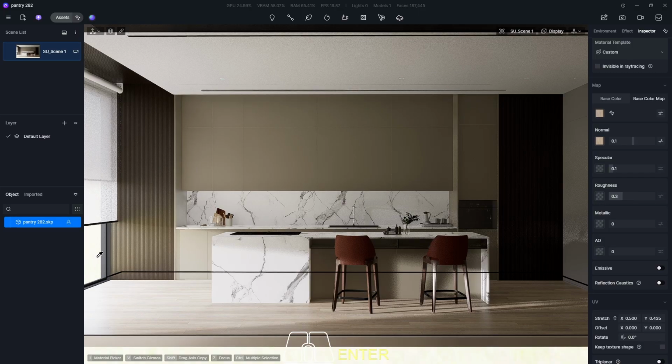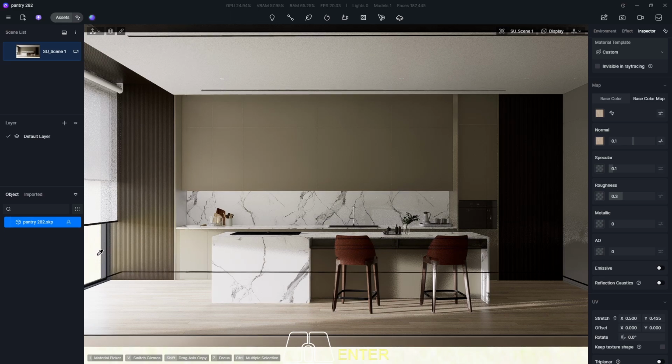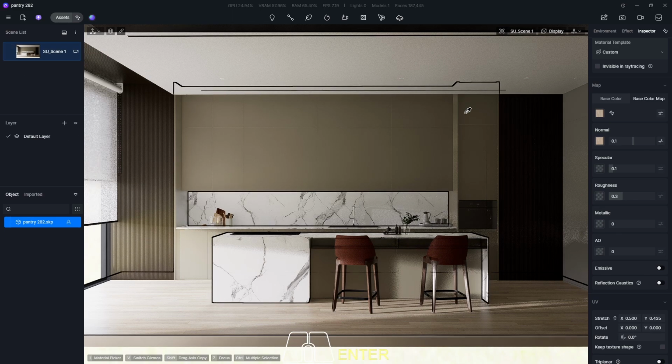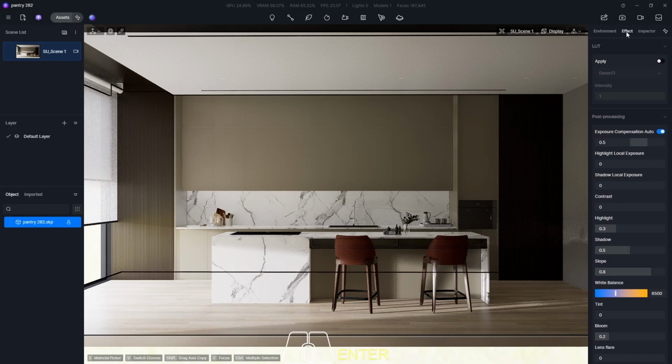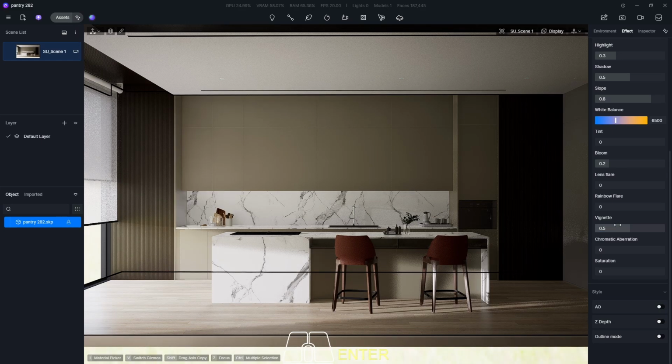We need to put something here to block the sunlight. It's very strong, or maybe we can play with effects and then put a vignette, 0.5. Yeah.